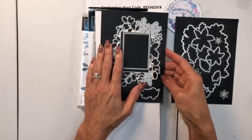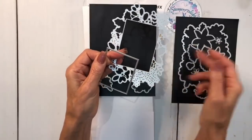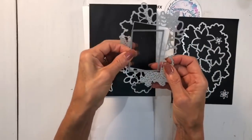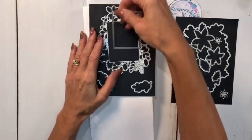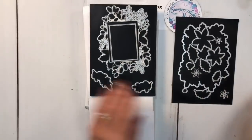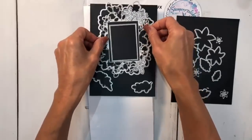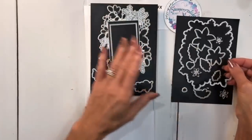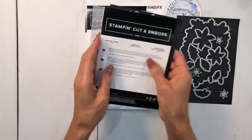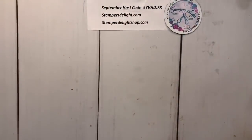I have to tell you, this is my favorite right here because you can cut this out and then you can layer this in there and you'll see what I mean. And you have these little pieces to stamp on. Loving this stamp set. Okay, and this actually goes right over here. It's backwards. Do it that way. So you can cut that out too. And you're going to see some of these shortly. Okay, so there's the dies, the embossing folder, and the stamp set. You ready to see some samples? Who's ready to see some samples?